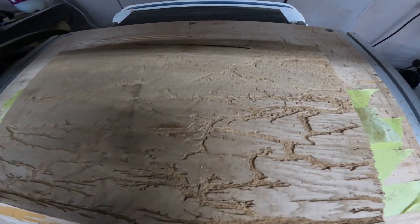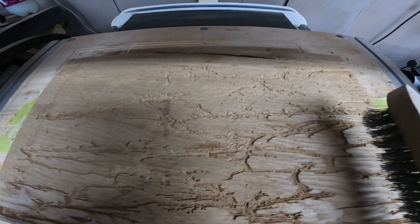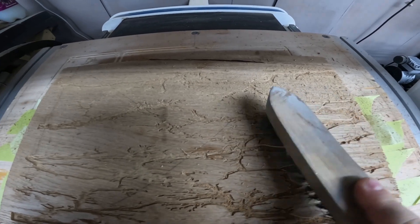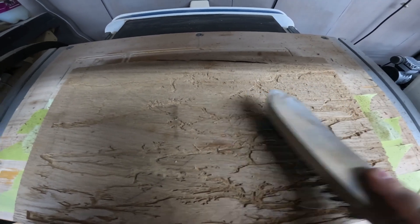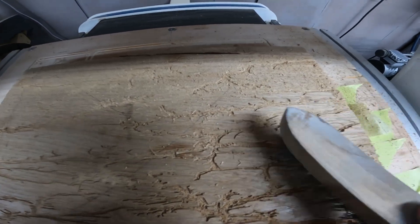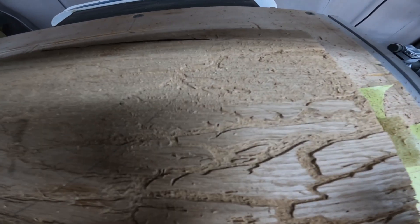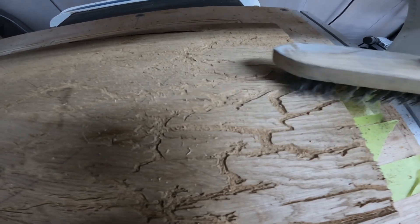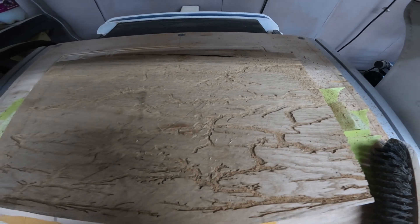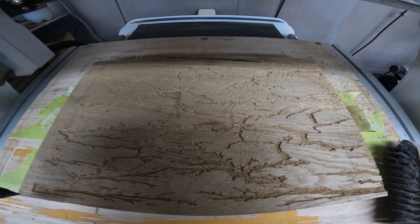So there's the fractal burn engraving finished. Then all we've got to do is go over it with a wire brush. I could have used a clearance bit before I used the V-carve — it would have cleared out some of the middle a bit quicker — but it's getting resin over the top so it won't matter, you won't see any of that. Just get the worst bits out with the wire brush and then get ready for some resin.